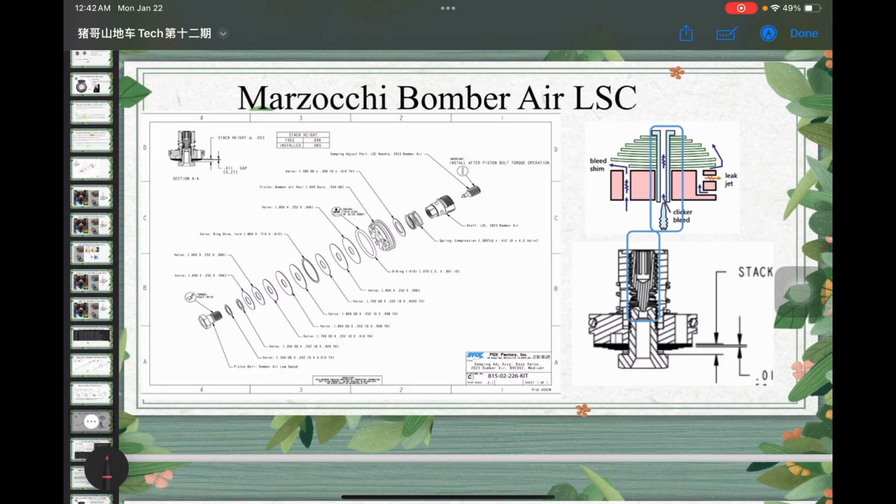Okay, so let's take another look at the Marzocchi Bomber Air LSC, because these two shocks are compared multiple times. I think the difference over here is that the Bomber Air low speed compression uses the traditional clicker bleed. That means you have a needle, the taper needle, which controls the oil flow for the center channel. So that's why I marked here in blue. The center channel is over there, and you basically move the needle up and down in order to control the low speed oil flow path.